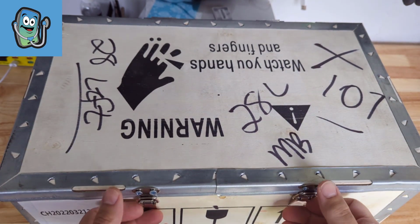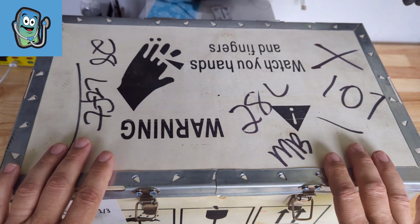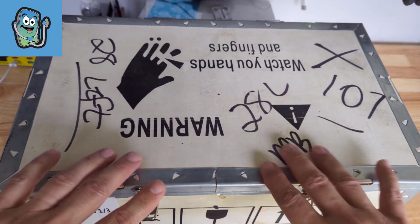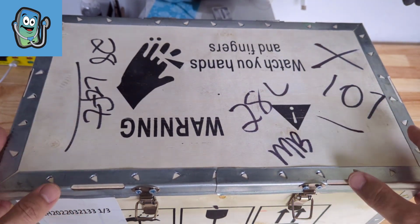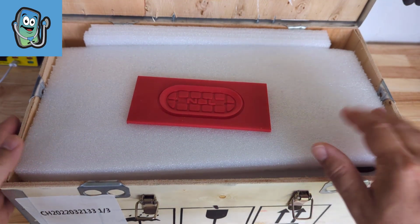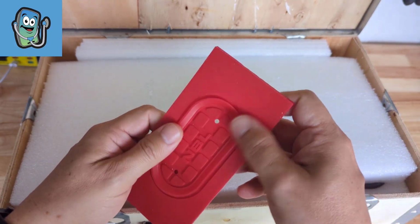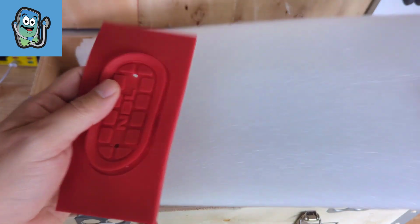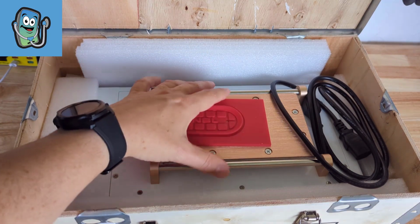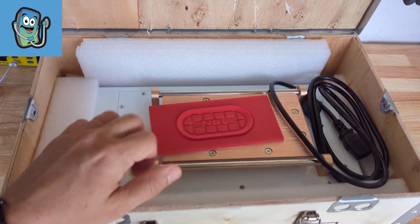So this is cool that it has these hinges here, so it makes these boxes so much easier to open. The machine itself weighs 25 pounds, not including the box, obviously, just the machine on its own, and that's because it has a compressor and it also has a vacuum pump built into it. It does have this silicone pad to make the suction better when it comes time to do the separation, and you just place it in there, turn it on, and then you can do your separation that way.